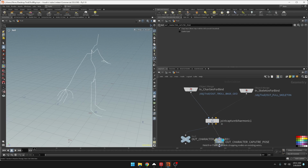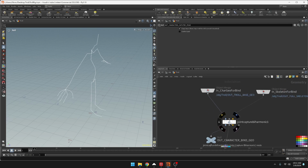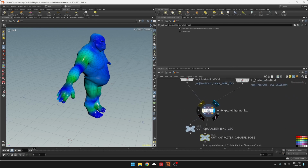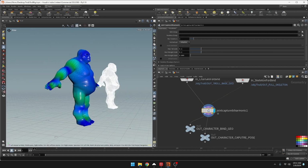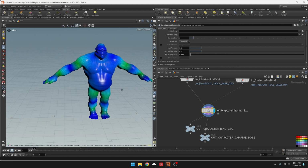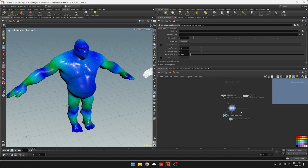Okay, so if we visualize this, we just get the geometry again. We visualize this. This is our capture pose. And then this would be any animation, but we don't have anything plugged in here. It's just to check and create the binding that we have now. Cool. And then, interesting. Oh, that's the tetrahedral mesh. Okay, cool. This is what we are looking at right now. And like I said, we'll clean this up later. I just want to have something basic that we can work with.